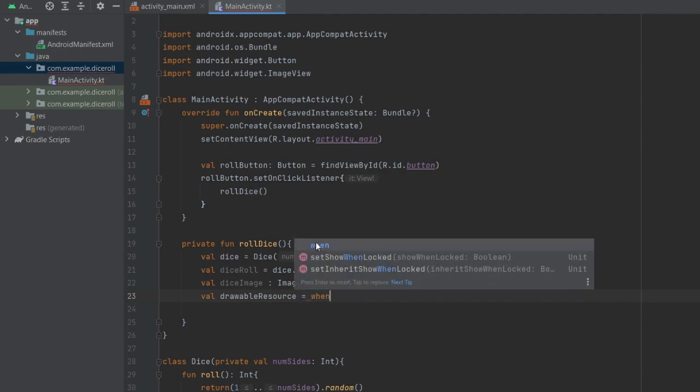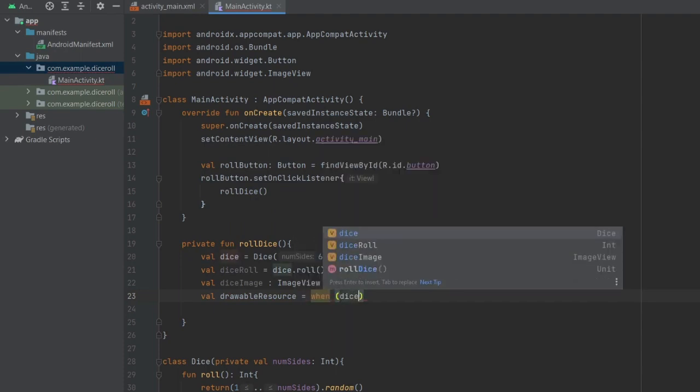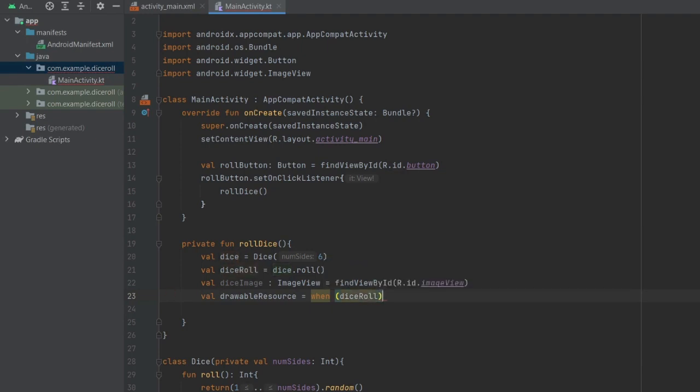And we are going to use a drawable resource to find the dice images. And we are going to start a loop statement and an if statement.